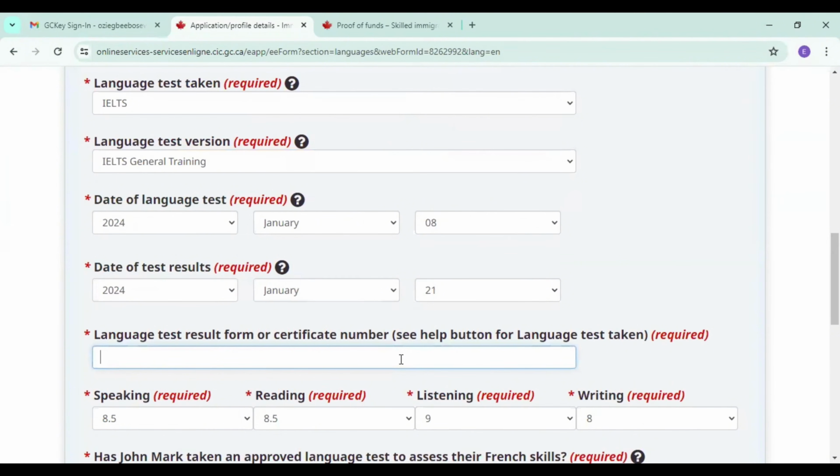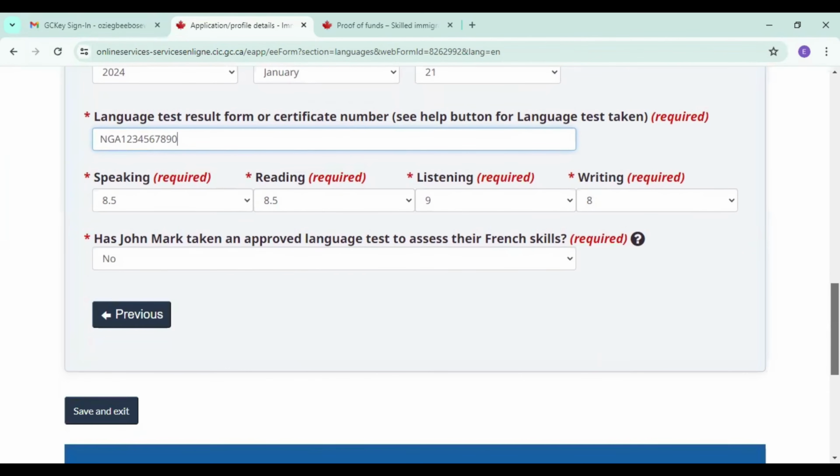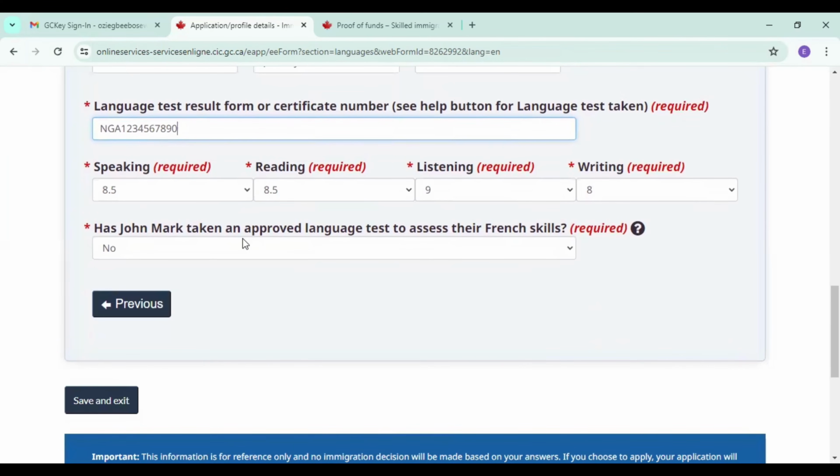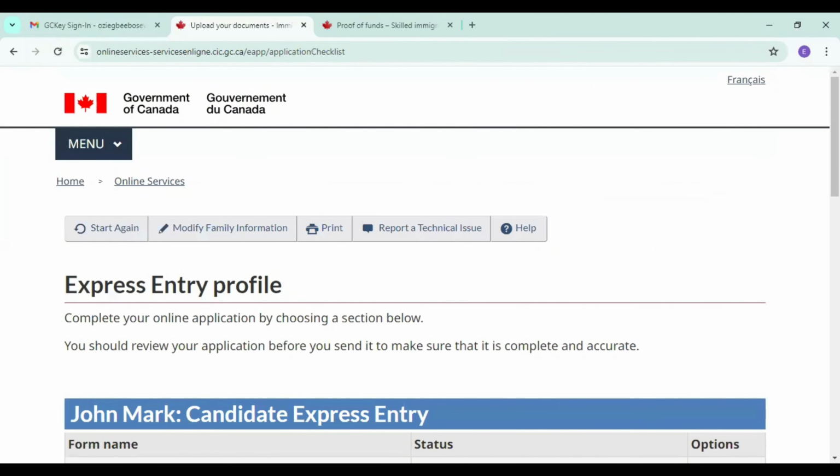You're going to see it. So you put it there. Has John Mark taken an approved language test to assess their French skills? No. Click save and exit. So I've completed that part.